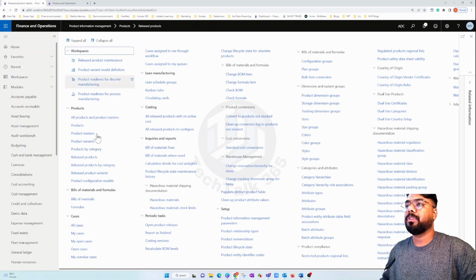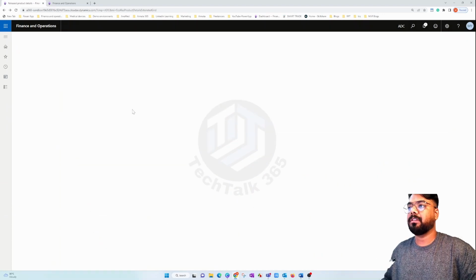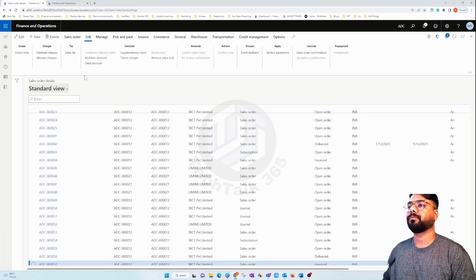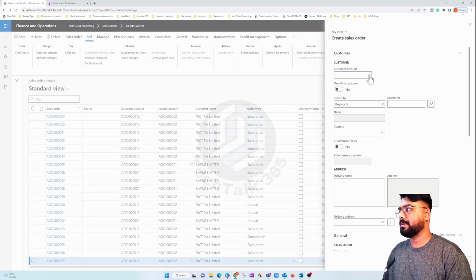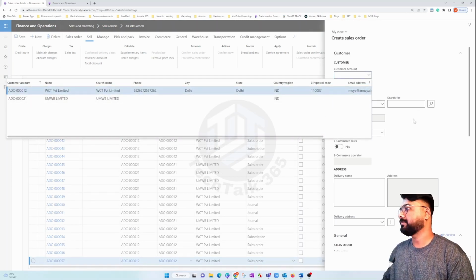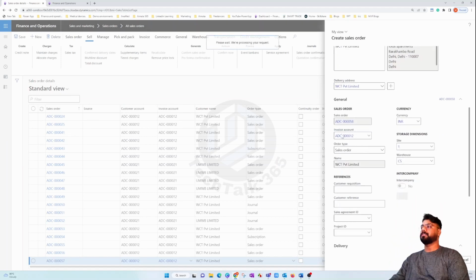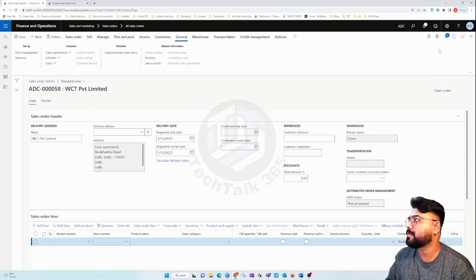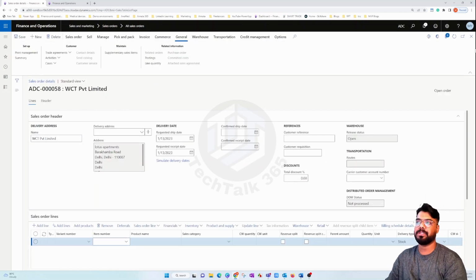So if you now go and create a sales order, I should make sure that I choose the customer with the notes. So that one. And if I go to the sales order, you see that in the sales order, there's no attachment here, meaning the notes is not copied from a customer, even though the sales order is associated with the customer.